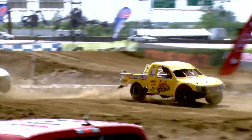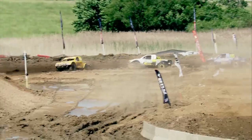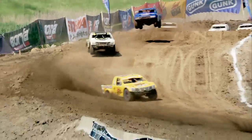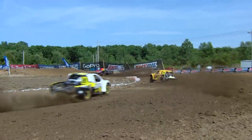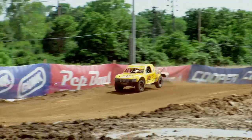You know, Kyle Hart's one of those kids right now, and the majority of the field is basically 25 and under, I'll say, with a few exceptions. But these kids just beat themselves up on this track. They're so aggressive. See Bobby Runyon trying to nose in there. Just a moment ago, he might have actually lost position trying to get up into 6. He might have dropped back to 7, or dropped back one more position.